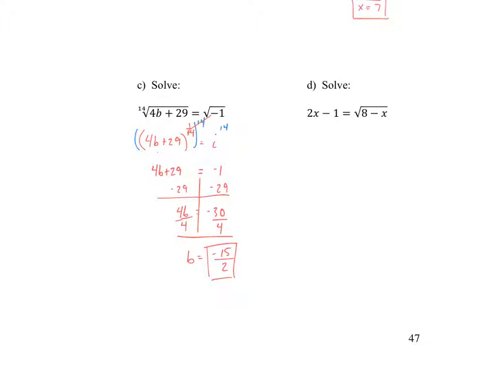So a couple different skills being utilized here. We've got our i cycle coming into play. You had to recognize that we're not squaring this to get rid of that 14. Now we have to raise it to the 14th, so you're starting to recognize a pattern on what exactly it is we need to raise these to get rid of those radicals. And after that, you're really just simplifying the way you've been simplifying equations and solving equations since you were in Algebra 1.